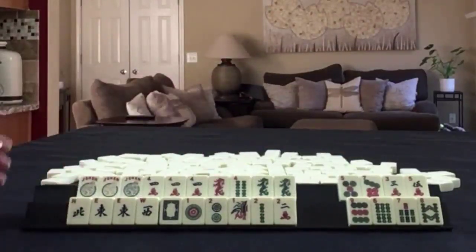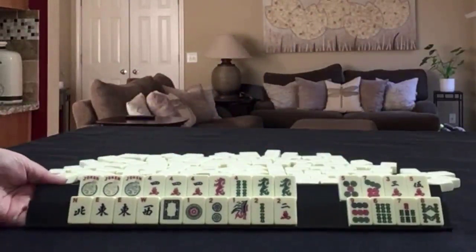If you would do something different, write pull one and what you would do with these tiles.